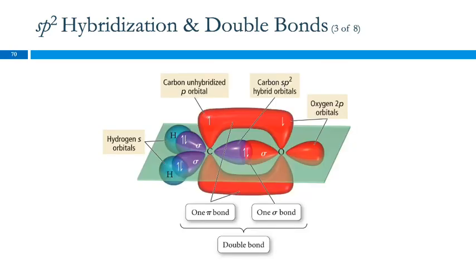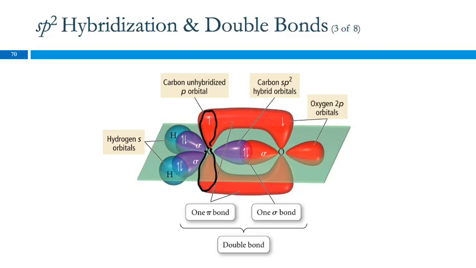And this is what it would look like. So here in the purple, those are the sp2 hybrid orbitals on the carbon. And this is the unhybridized p orbital. So these hybrid orbitals, this one will overlap with the hydrogen, this one will overlap with the hydrogen, this one's going to overlap with one of those half-filled orbitals on the oxygen. Everybody okay with that? Those are end-to-end orbital overlaps.